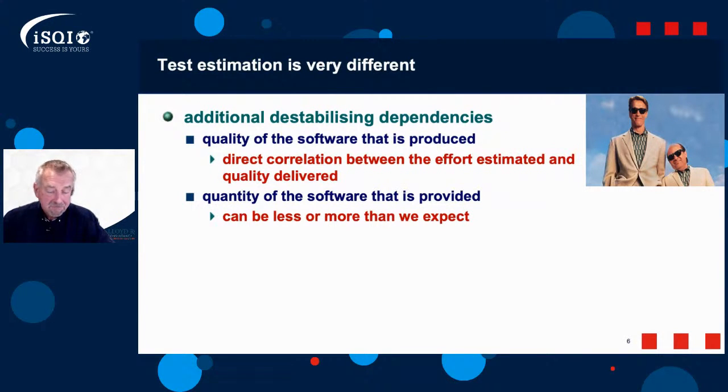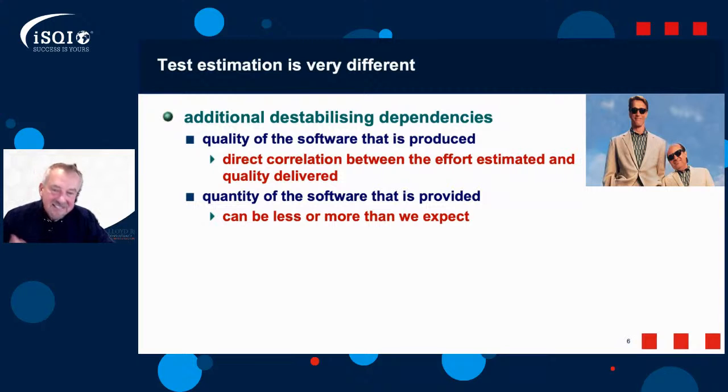Also, we could get more. It's called scope creep. So you're testing away, and then suddenly up comes a feature that you're not expecting. And you say, where did that come from? And you go to the developer and you say, look, this feature, where did that come from? And they go, do you like it? Whether I like it or not, it's immaterial.